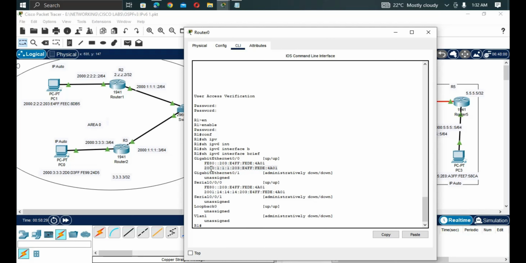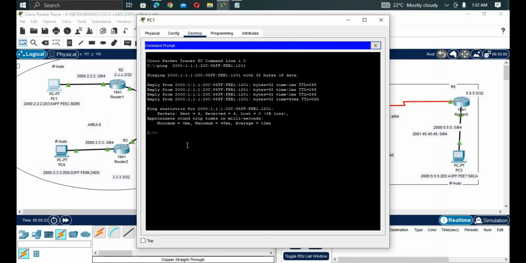Let's copy it and try to ping from this PC. So ping that address and see. It can't ping. You will be told request timeout, meaning that it doesn't know where that network is. The network is not directly connected to the network where that PC belongs.